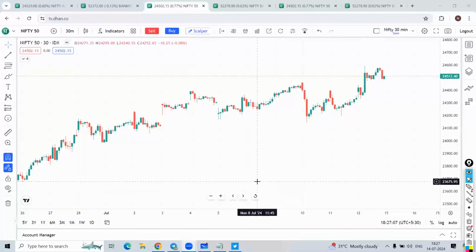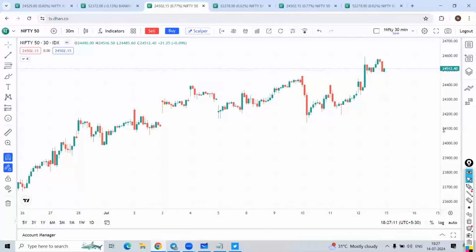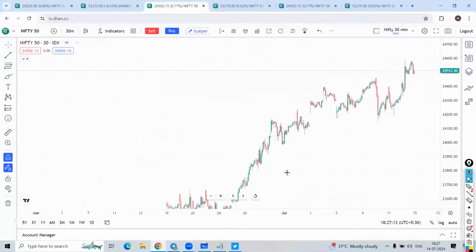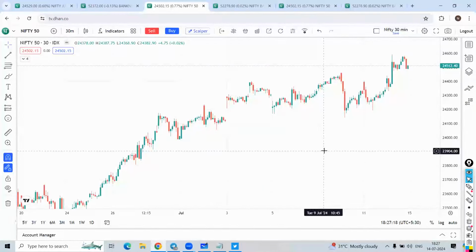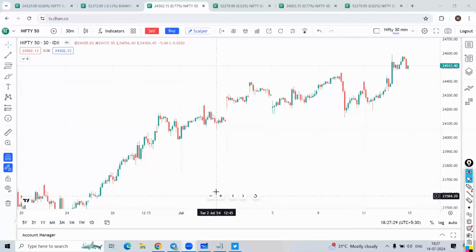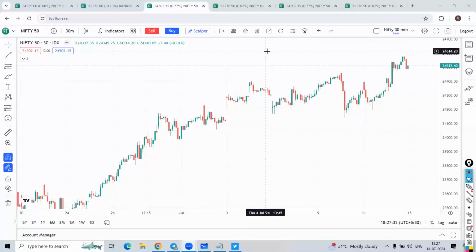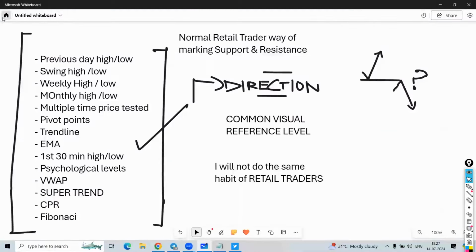Okay, so let's get started. First of all, I'll use the 30-minute time frame. On the 30-minute time frame, first we need to see what? We need to see the basic things. It's very important that you focus here. First of all, you need to know what market is going on. What is the market type? I will write on the whiteboard in parallel and go back to the chart.